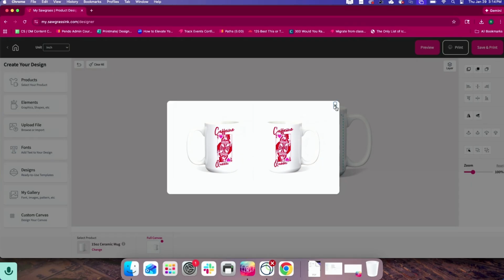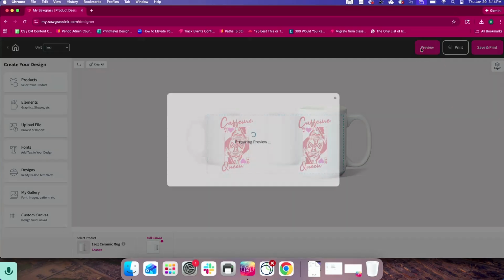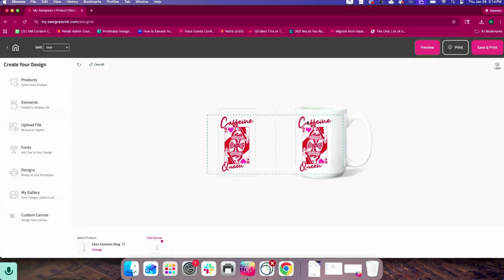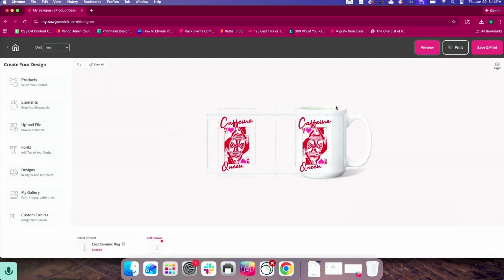Actually, I need to move, I think it's this one down just a tad. And I think that fixes the problem. Nope, it's the other one. We're going to slide this down just a couple of scooches so that that's not cut off at the top. Great way to check that and make sure that it looks good.